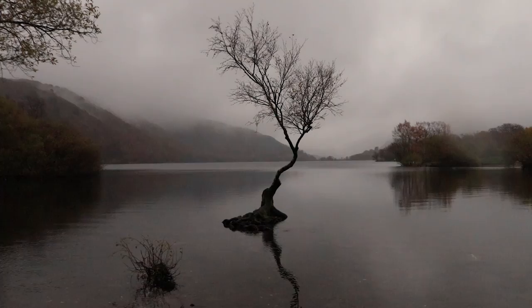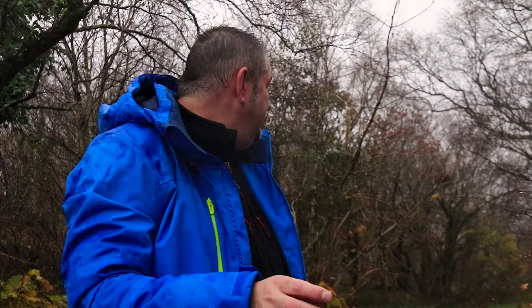Every now and then I get a big burst of rain. I have to put everything away if possible. I've also got the lone tree. We'll come back to this after. A lot of nice mist in the background, really separating it. So we'll take a walk into the woods and see what we can find in the rain.